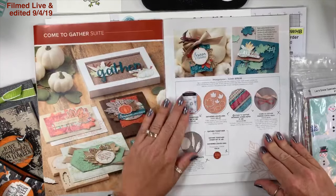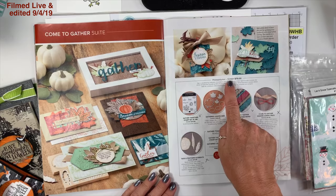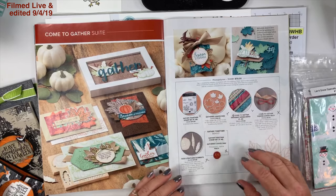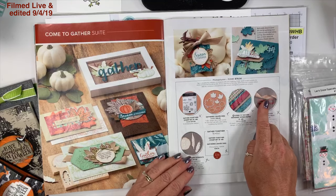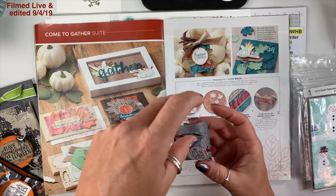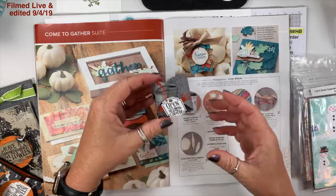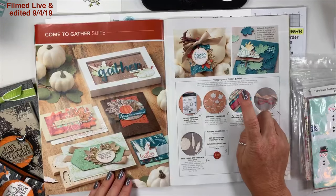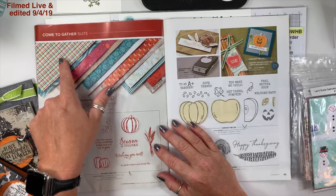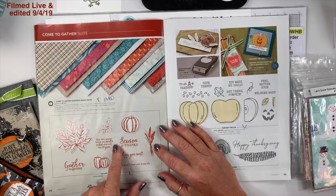The Come Together suite — beautiful sweet. Here's the item number if you want everything, or here's the bundle box. I showed the thread from the Come Together ribbon combo pack on my 12 Weeks of Halloween project, and I used this paper pattern on one of my stamp club online projects. I love that pattern — I didn't use the stamp set with it though.